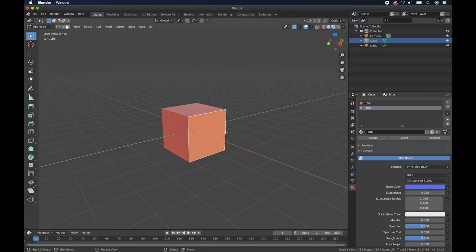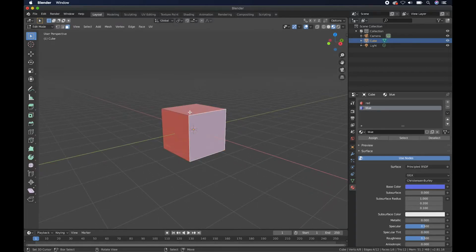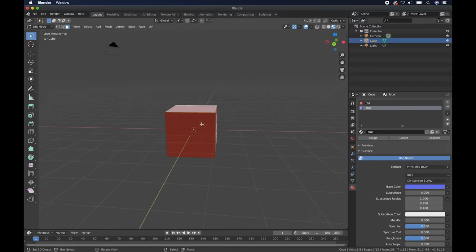And if I want it to appear on a particular face, I select the material from this list here. You can have lots of different materials if you want to, and then press assign. And you can see now, if I go into object mode, that that single face is blue. There we are.